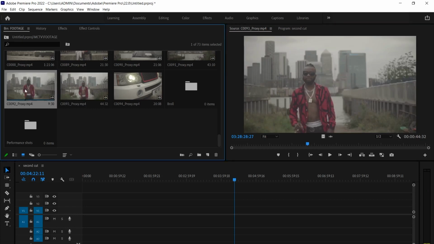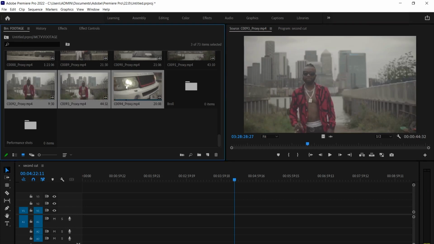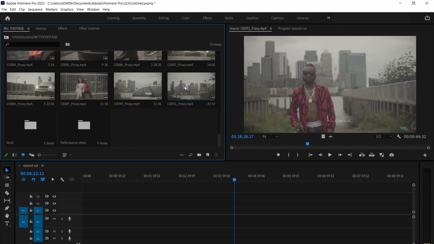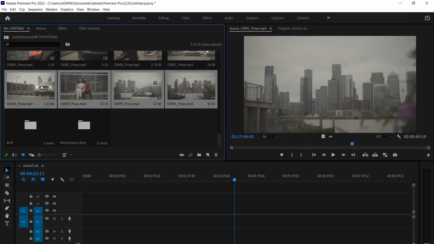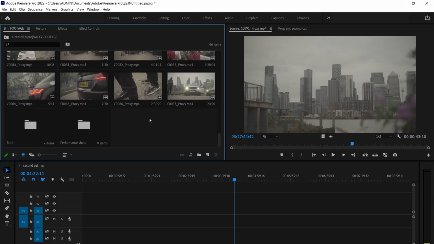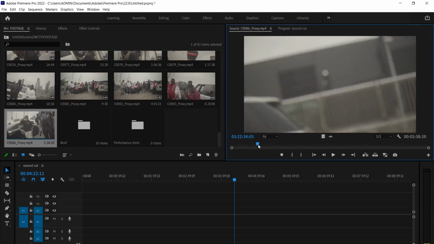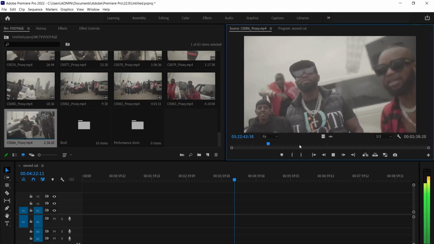So for the B-rolls that I've seen so far, I'll highlight all of them and then send them to my B-rolls. And then I'll keep on doing this for the rest of the footage. As you can see, these were shot in RAW format. They've also been proxied, so it should be easy for you to work with. I've started to bump into some performance.